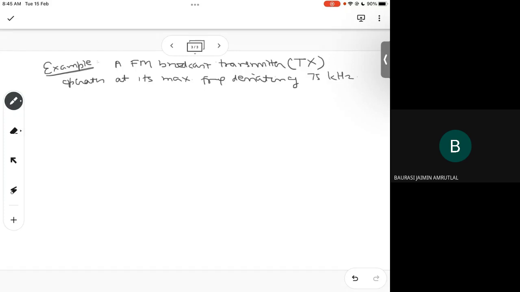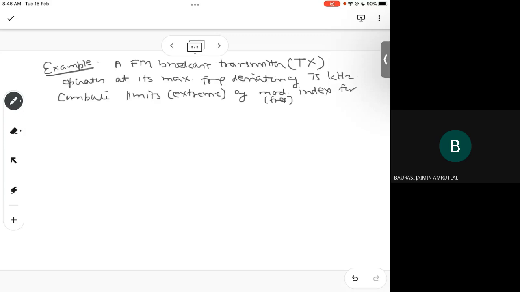So here I have taken the maximum frequency deviation of 75 kilohertz, which is basically true in our FM radio. Now I want to know the extreme limits, obviously. There are two sides, one is the minimum and one is the maximum. Just like in the case of AM, the modulation index can vary from 0 to 1. So here also I want to know the extreme limits of the modulation index. Obviously, we are talking about the frequency modulation index.